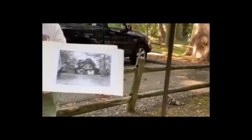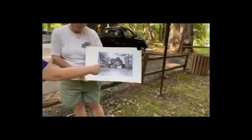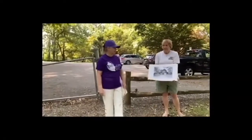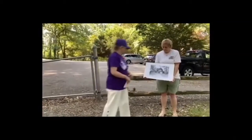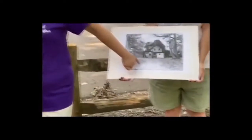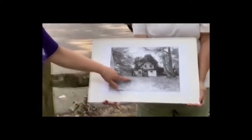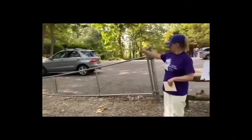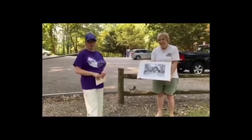In this photo, you can really see clearly how the sheep nose tree helps us place the house. So based on this, you can see that the house sat firmly on the parking lot. As I always like to say, they paved paradise and put up a parking lot. It took up most of the parking lot. You can see here, based on the trees that line here, that the house was only about a car and a half width away from where that other fence is right there. So it really did take up most of what is today the parking lot.